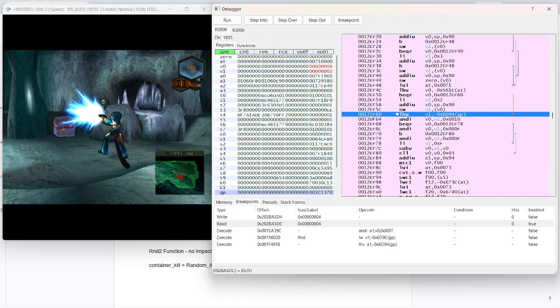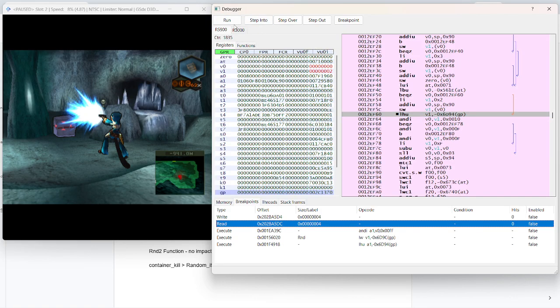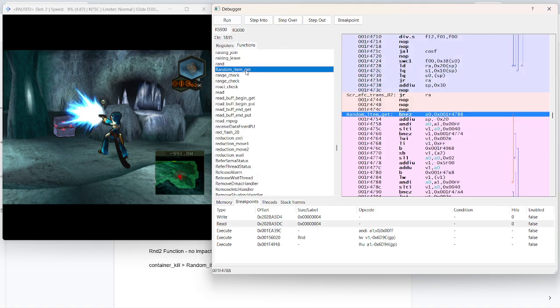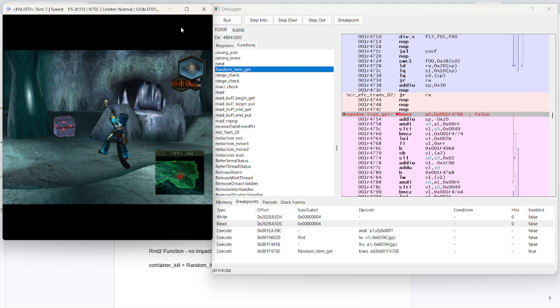Let's stop with this watch point. It's not helping us. Let's go to random item get. Okay, that's happening here. Run, got the random item.